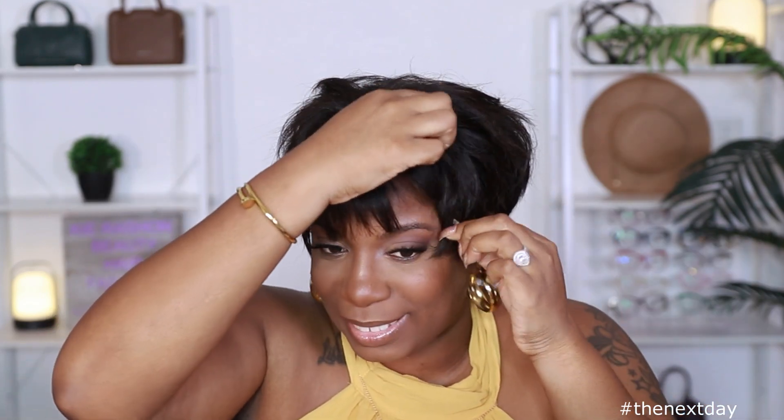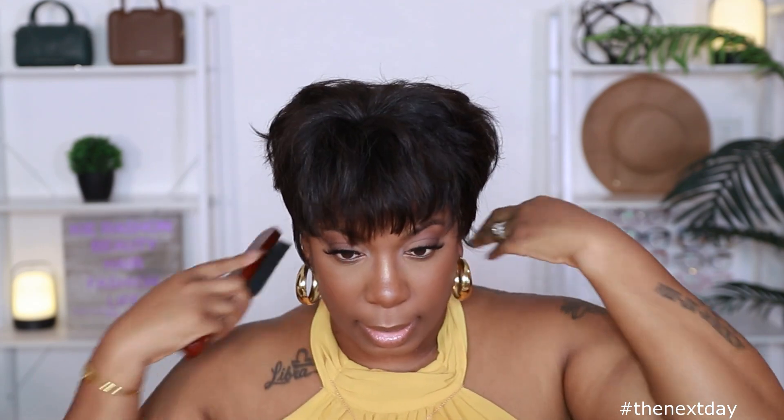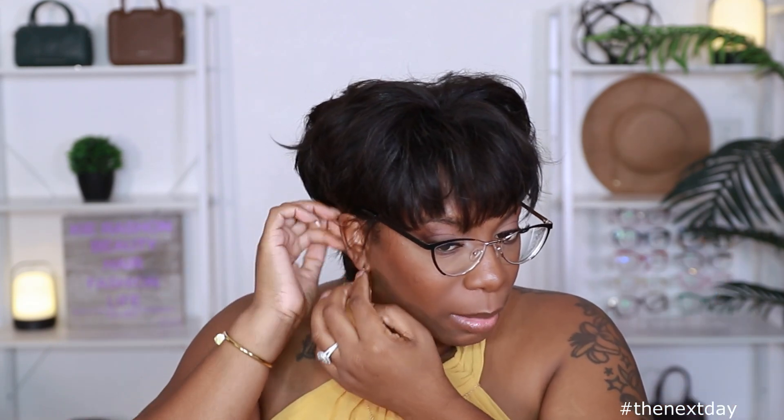Okay, we're getting there y'all. I need to make sure this is wearable for moi, that's why I'm taking my time with this one. This side looks pretty good I think, but I can't seem to get this side the way I want it. I think I'm gonna leave it alone though, because I don't want to keep messing with it — I'll just keep cutting and cutting. And then by the time I'm done I'll be like, oh no. I want this one to flip.